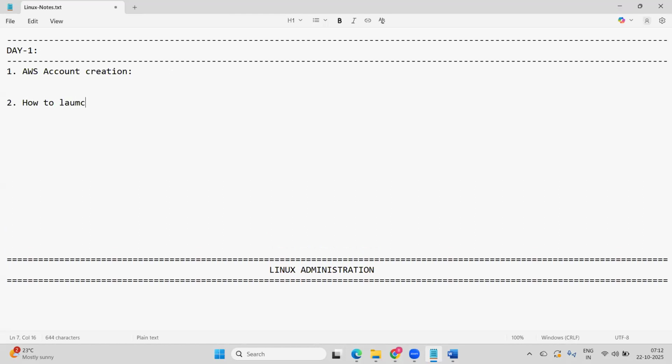So how to launch or create an EC2 instance.